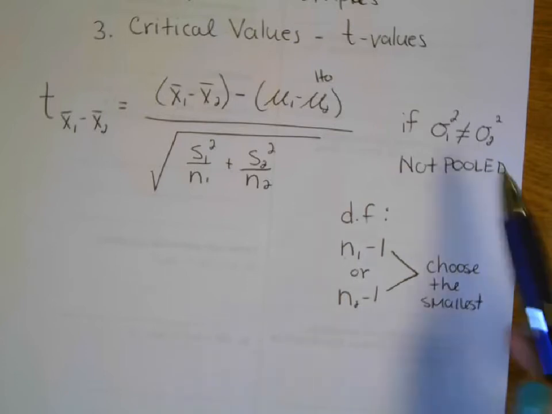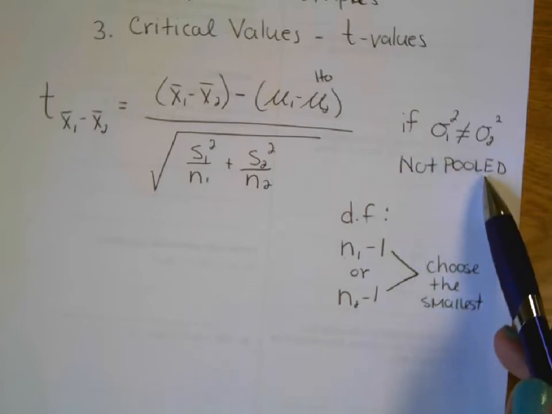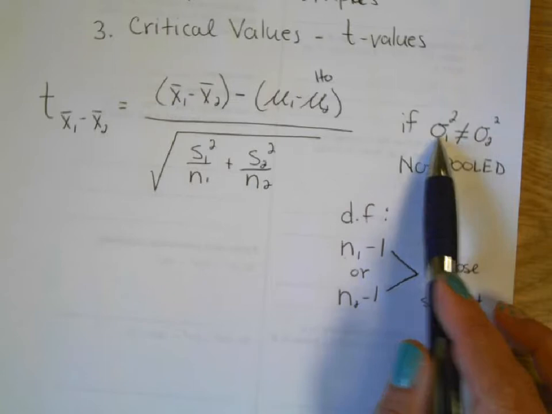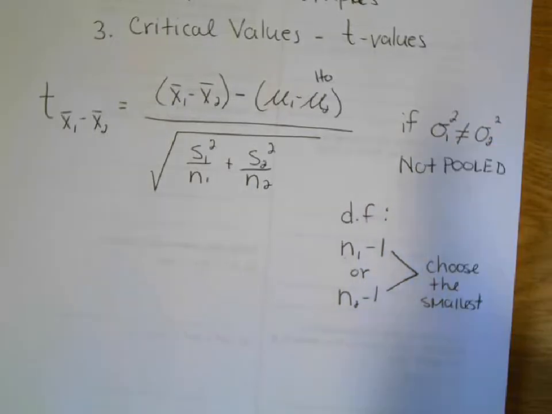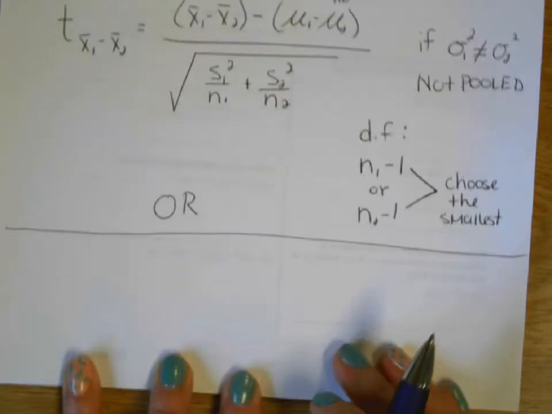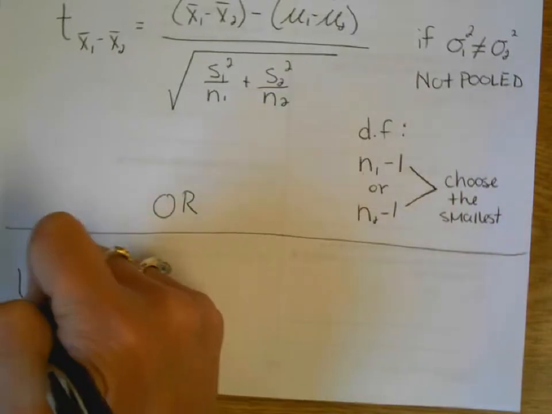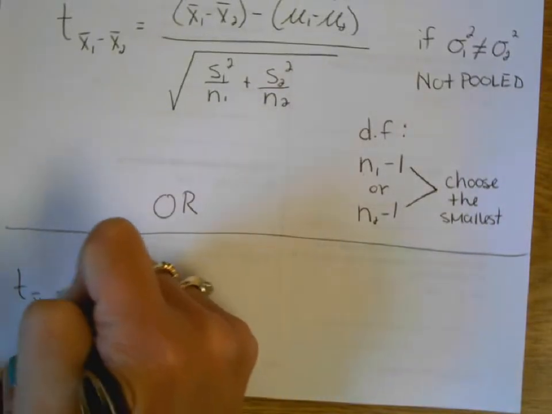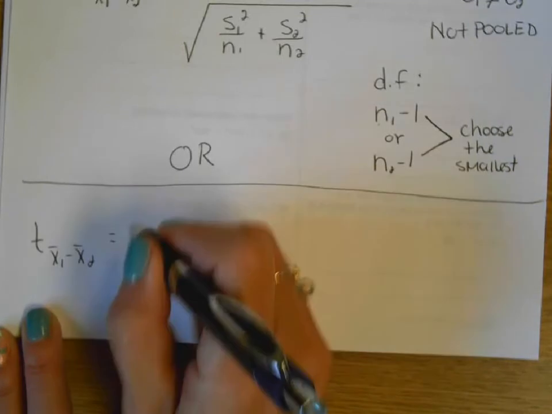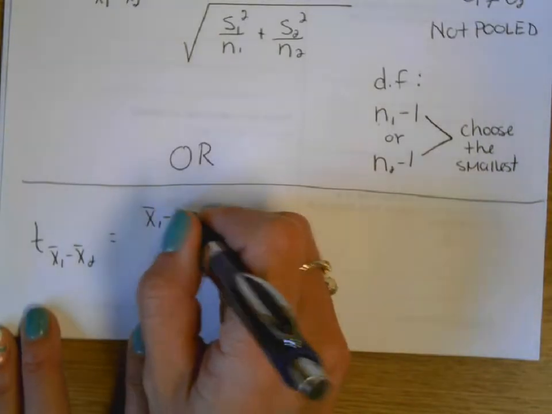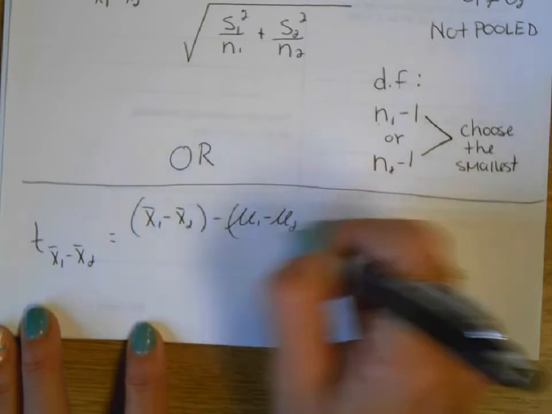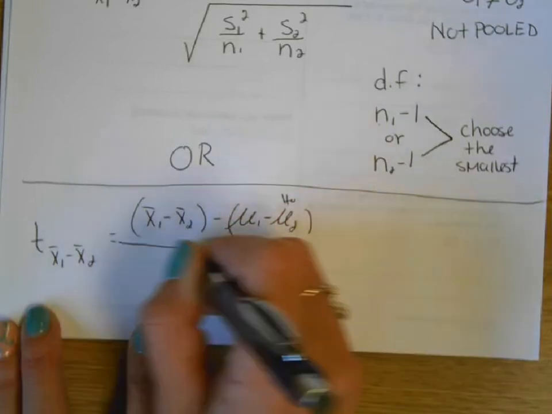Okay, so if we've got something called not pooled, that means we must have something called pooled, which is going to change the whole formula. That means the variances are going to be given as equal, the population variances. You're going to love this formula. The numerator doesn't change. We're going to have x bar 1 minus x bar 2 minus mean 1 minus mean 2 from the whole. Here your denominator gets a whole lot uglier.